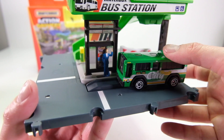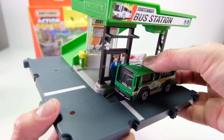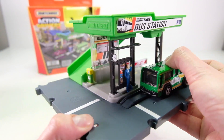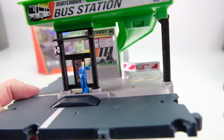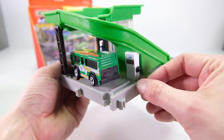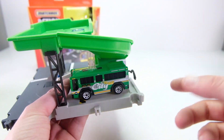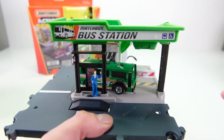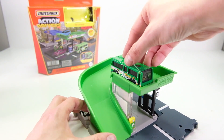Let me cut the bus out — that's one of the most important parts. For the action feature, you can drive up right here and when you press down on this little button, the figure moves over like that. It's not super crazy, but the figure moves over and actually goes to the passenger, like someone getting in the bus. Back here is where the bus stays to get recharged since it is an EV. The box art shows it going in to charge up. You can also swing the gate out and drive away through it, and there's a bus parking spot and a handicapped spot.